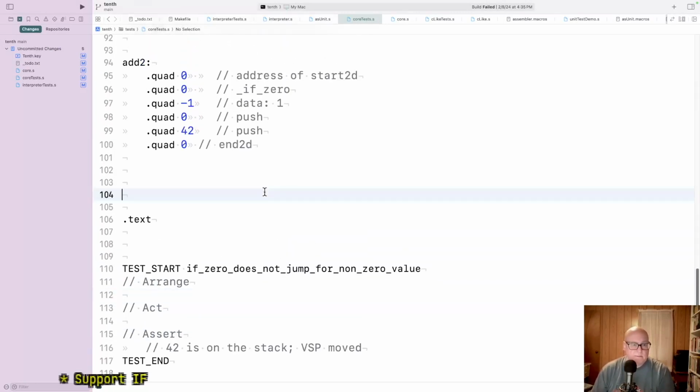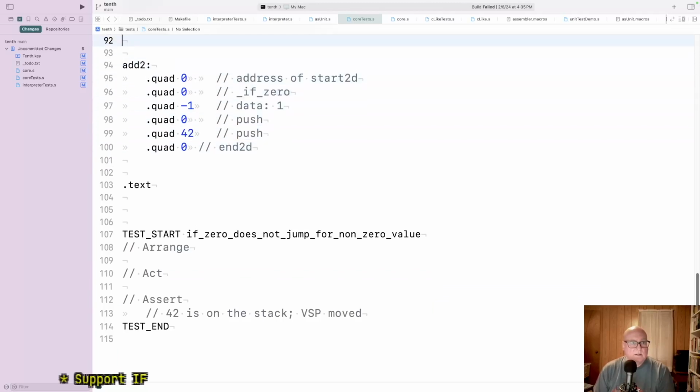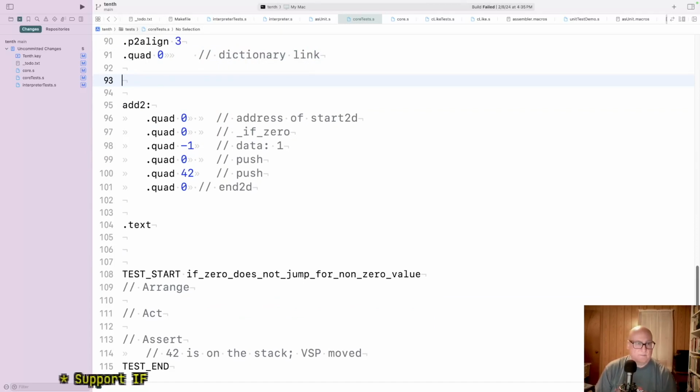Now we need the code block. Well, this is L. Is 0, 1, I'll say.